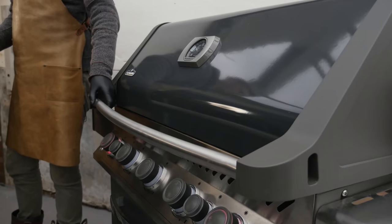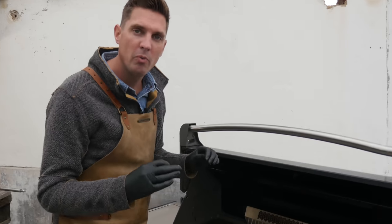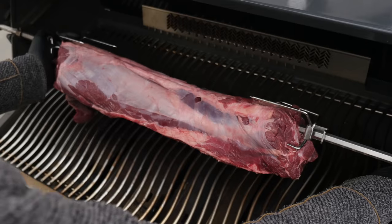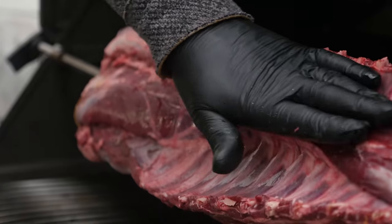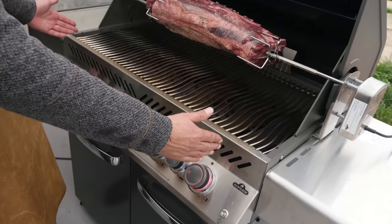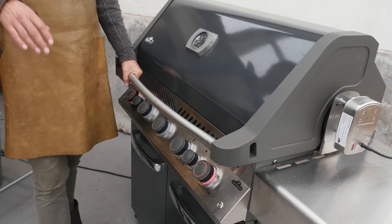It's ready to go on the barbecue — gorgeous, right? The main thing is that we center it properly because we're going to use our back burner. I've got my Napoleon already running at 150 degrees Celsius. Our back burner is straight in the middle — that's where we want our deer roast to sit. We'll move it so it's directly in front of the back burner. We'll secure the roast, turn on the rotisserie, and let it spin. Drizzle on a little olive oil, sprinkle on some fleur de sel — easy dissolving sea salt — and some fresh ground black pepper. We have both outer burners on with the roast in the center, so we have indirect heat. We'll close the lid at 150 degrees Celsius.